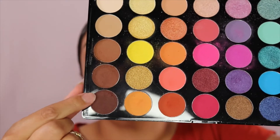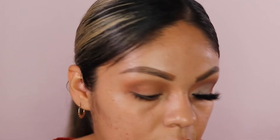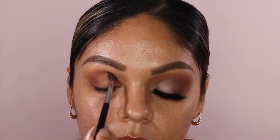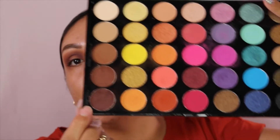So I'm going to take this color here and this one here — I'm actually going to mix both of them. I'm going to put it in my inner crease and I'm going to take a Morphe M506 brush. I like this one because it's so small and precise — it gets right in that crack. Mixing those two together, I'm just going to tap it in first, because I feel like you get the most pigmentation when you tap it in. Then once you get the pigmentation that you want, just go ahead and start blending it. Go back with my Sephora crease brush and just blend it with no additional color.